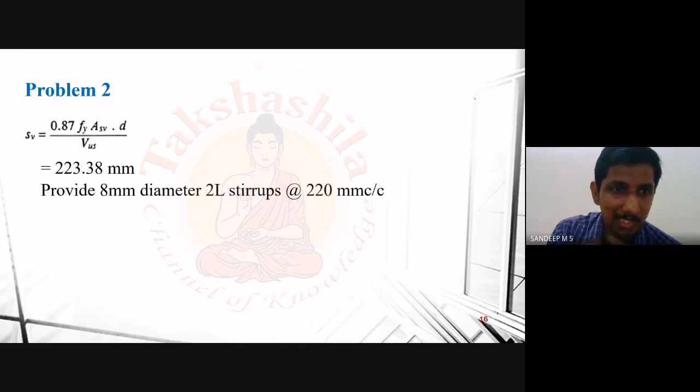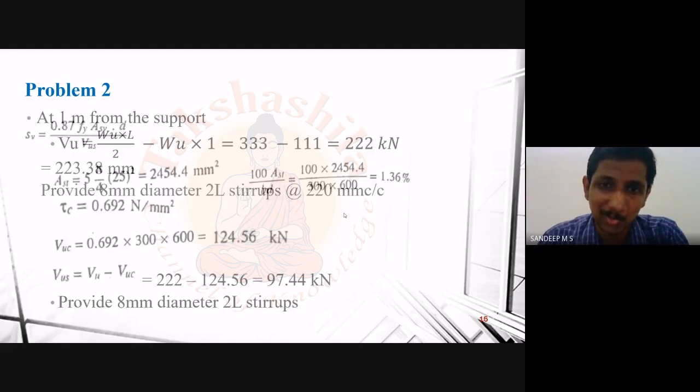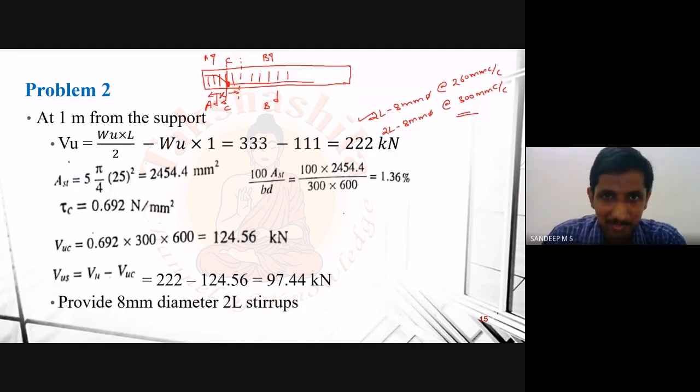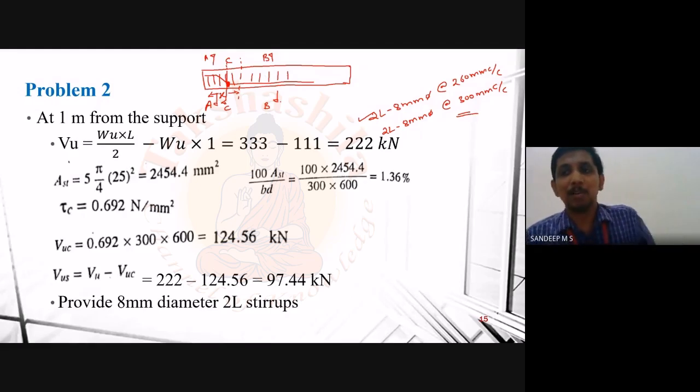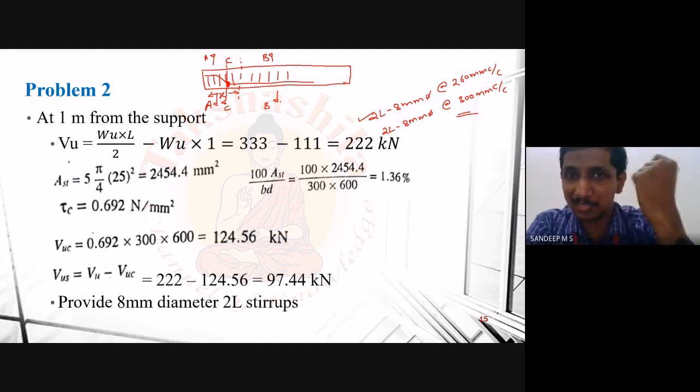Okay, but in this particular case also, I don't know whether this numerical value is correct. Let us assume that for our problem also we are getting a numerical value like 220 millimeters. It is not coming to 300 millimeters. We are getting a lower spacing here also. So in such a case, what can you do? See, at 1 meter also, you are not getting 300 millimeter spacing, but at the mid span, you have obtained 300 millimeter spacing. So in such a case, any suggestions from your side? As a structural engineer, I am seeing you as my young budding structural engineer. So what is your suggestion?